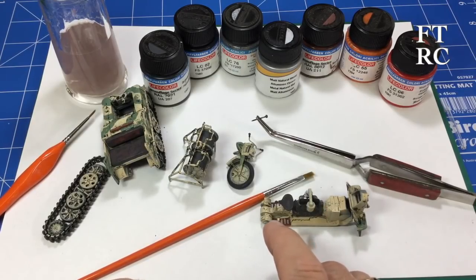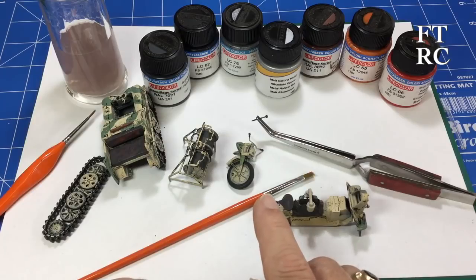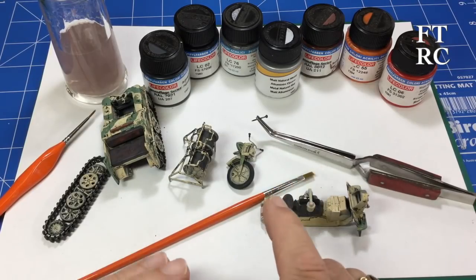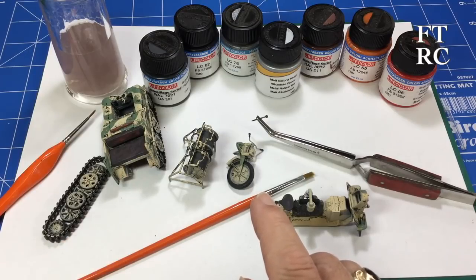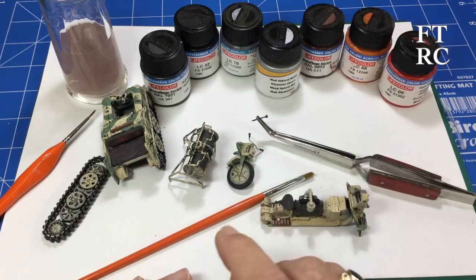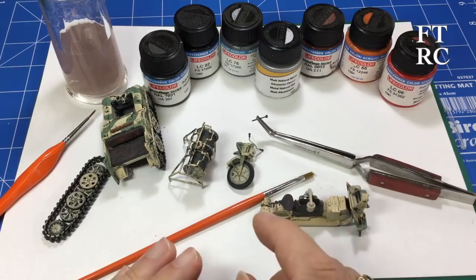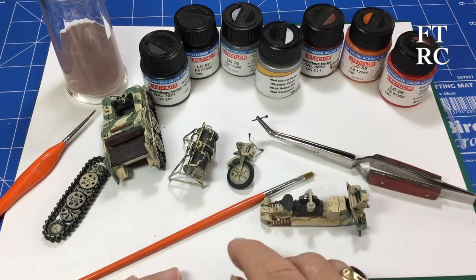What I'll do now is I'm going to put a little wash on. And I might go for a brown wash, because basically we're working in a yellow-green vehicle. So a brown wash, to my way of thinking, would tone in nicely. It won't look as stark. If you put a black wash on, it would look really stark. And also, there's all the chipping there, and it might hide the chipping or just look like more chipping. But if I put a light brown wash on, it'll give detail enhancement on all the edges and the creases and the furrows and everything we're trying to do. But it would be a similar colour tone to what we're doing, you know, colour palette. So we'll do that now.